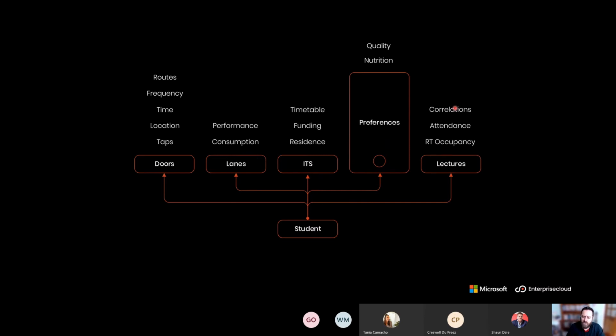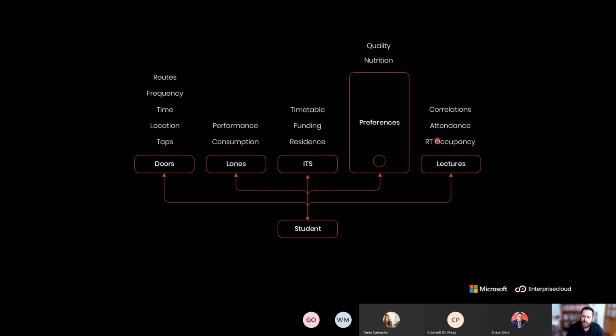Oh, there we go. We can draw some interesting correlations between how often they access the various lecture halls, overlaid on their timetables, and then look at the door taps, and we could see whether there's real life correlations between lecture attendance and results. The number of lectures attended can then be used for additional student management functionality. So just from a basic access control point of view, with just the overlay of preferences, you can see there's an absolute stack of stuff that students are telling us by tapping a student card on a wall.